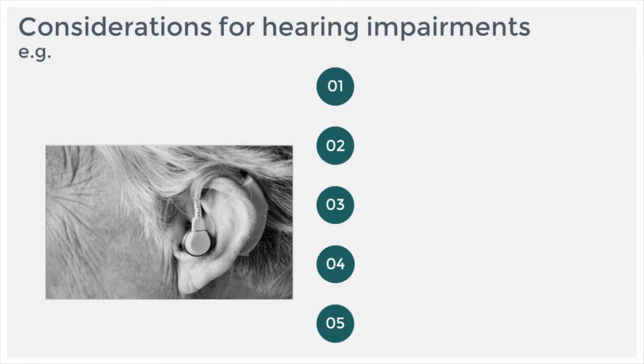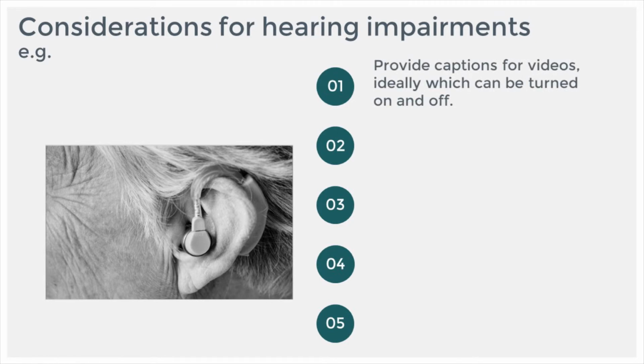Our next category is hearing. Again, we'll start with one of the most important WCAG standards for this category, which is to provide captions for videos. Although WCAG does not require that they must be closed captions, i.e. captions that you can switch on and off, this is always preferable as it gives the learner more control. The next standard is to provide transcripts for audio and video resources.